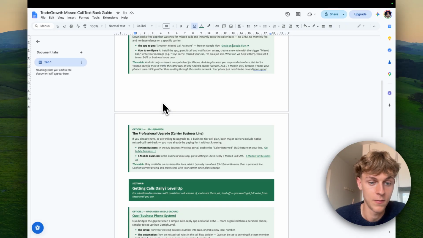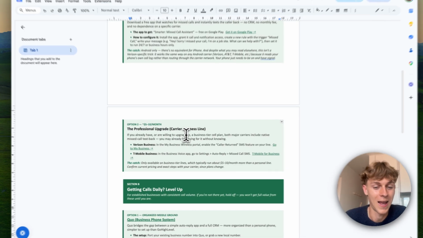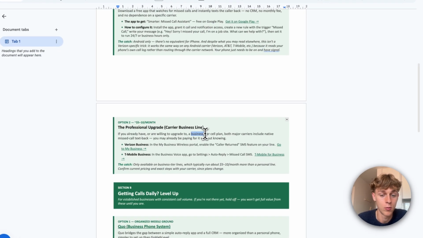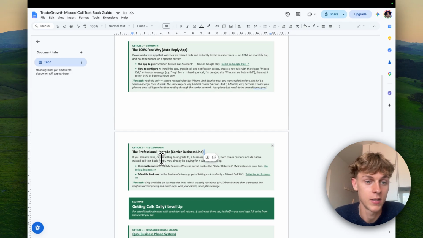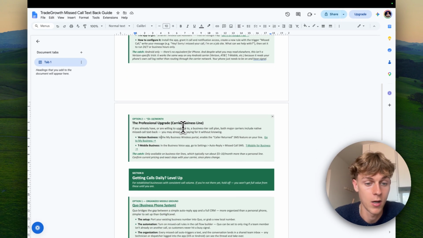The second option is if you have a phone provider like Verizon or T-Mobile, which is very common. They actually have an upgrade that is like $5-10 a month, typically called a business tier plan. And most of them have native missed call text backs. I would personally recommend these 2 options if you're just starting your business and you're getting maybe a few calls, but nothing crazy, and you're not looking to scale exponentially. These are just 2 really great options. First one, as I said, just download it on the Google Play Store. There are apps for that.